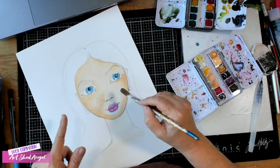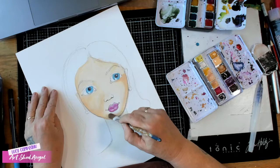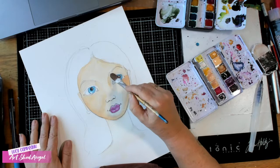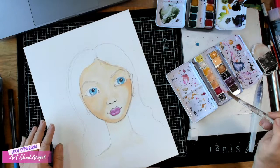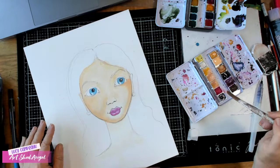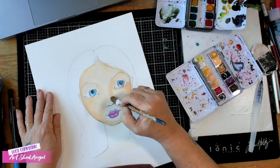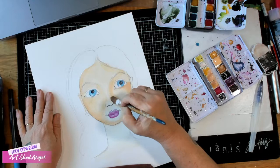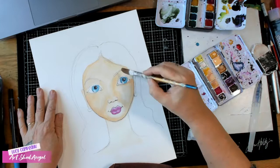Her nose is shaped like a prism, so we don't want a sudden dark line. One of the things a lot of people do wrong with faces is put a big line next to the nose. Even though I'm putting a little bit of shape here, I'm going to take my brush and smooth it out so it's not too much. If there was a strong light source she might have a more distinct shadow line, but it wouldn't be a solid line. I'll even retrieve that line a little bit more with white as I go further.